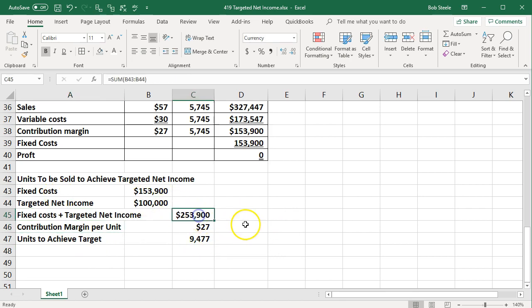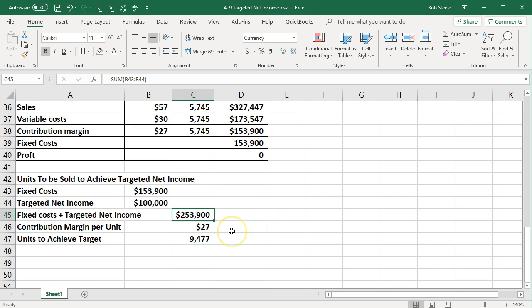Now note, it's the same kind of calculation, and it's the same kind of concept because this contribution margin means how much we're earning after the variable costs for each unit sold. And then last time we divided that into the fixed costs to see how many units we would need to sell to break even. Well, now we're just saying, how many units would we need to sell not only to break even, but add to that what we want to earn, the profit on it. So we add those two together. So we're saying this is the net income plus what we want to earn.